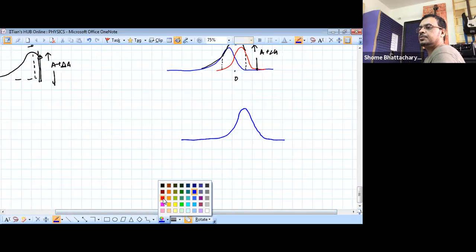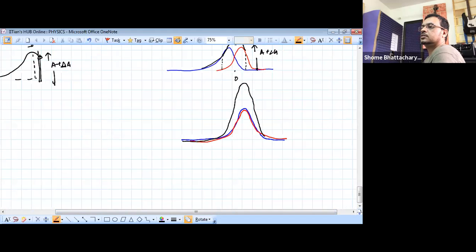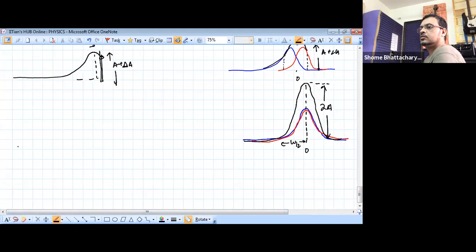When the complete overlap situation happens, you will see that it will have to double. It will have to become like this. The resultant will have to be 2A. So the corresponding shape here is shifted to this. And then you can see it further proceeds back.